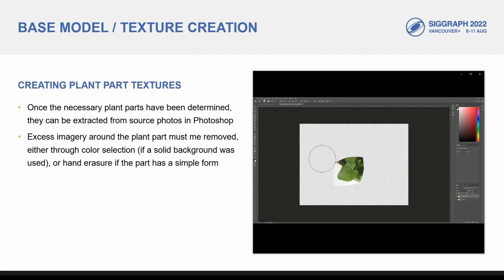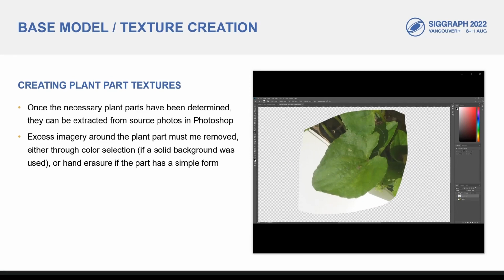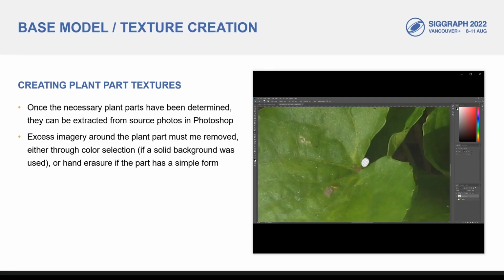Generally, you want to go for a really high quality photo, something that'll translate really well to a texture, something believable. It's okay if it's not the perfect leaf. Usually this leaf has a little bit of damage, maybe a little bit of dirt on it, and that actually adds to the believability as well. And you just want to remove all of the excess, everything except exactly the part of the plant that you want. And again, the quality of the image here is key, as since we don't have a high quality sculpt or photogrammetry to build normals from, we will be building our normals from the textures themselves.